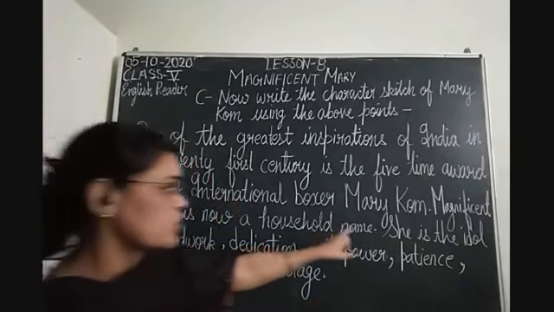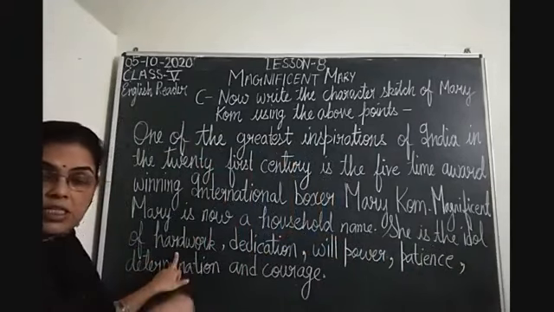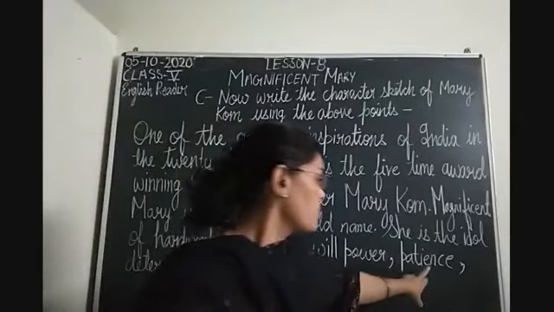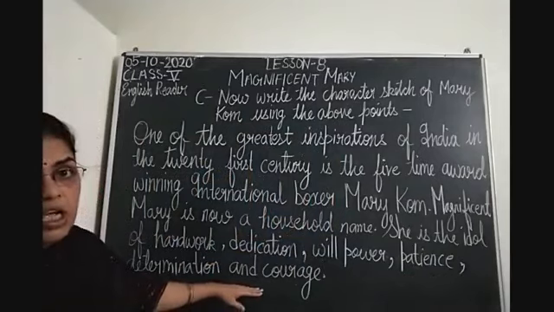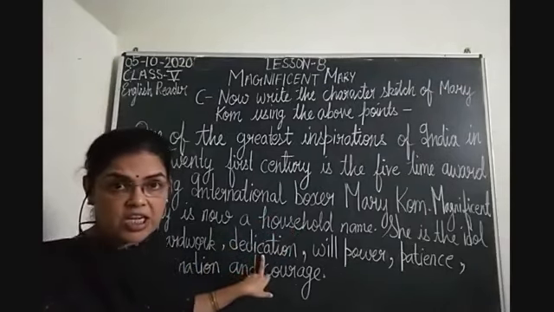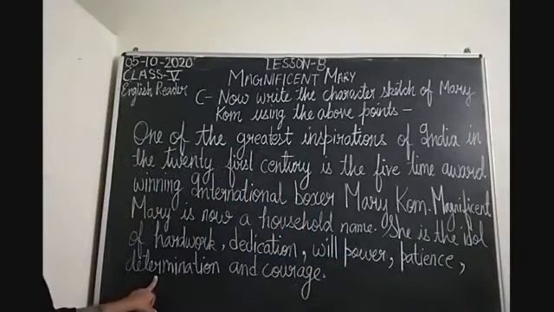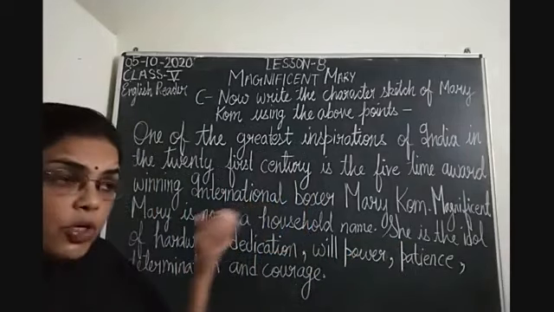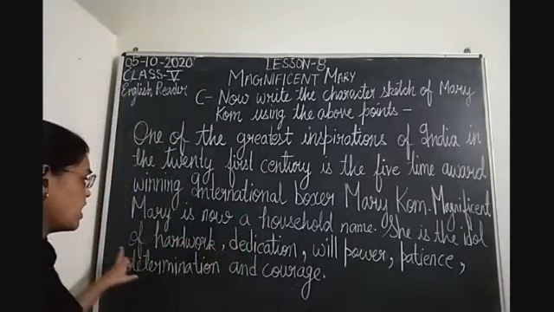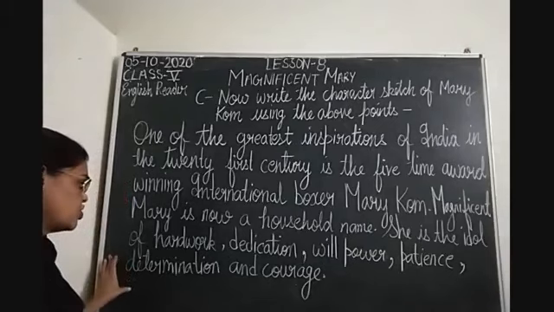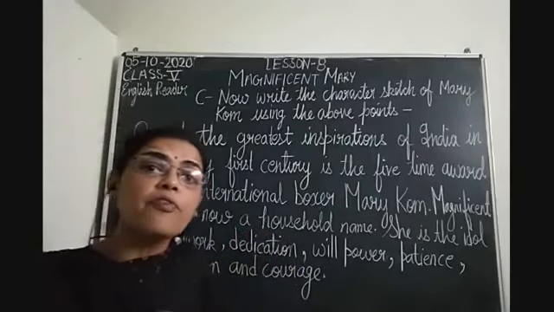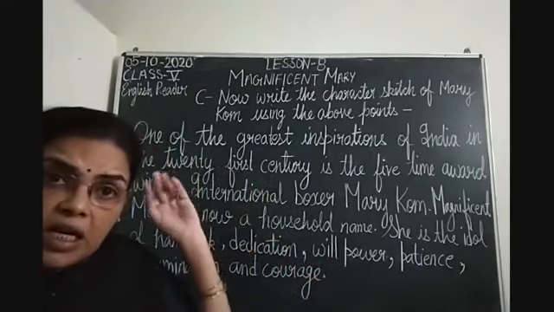Now, the third sentence is, she is the idol of hard work. These are the qualities which we have mentioned in the table above. She is the idol of hard work, dedication, willpower, patience, determination, and courage. Beta, we should all learn from her. For what? For her hard work, determination, dedication, willpower, patience, and courage. These are all the qualities Mary Kom has, we should learn from her and try to imbibe these qualities in ourselves, right? So she is the idol of hard work, dedication, willpower, patience, determination and courage. These qualities of Mary Kom should be imbibed by each one of us. And because of these very qualities, beta, she has achieved the height.